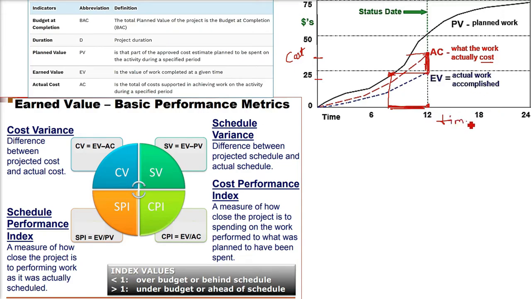For that, we'll try to find out the indexes also, like the cost performance index and schedule performance index. If these indexes are less than 1, that means you are either over budget or behind schedule. And if it is greater than 1, you are under budget or you are ahead of schedule. We'll take an example on this, and then you will understand all these terms and the way it is done.